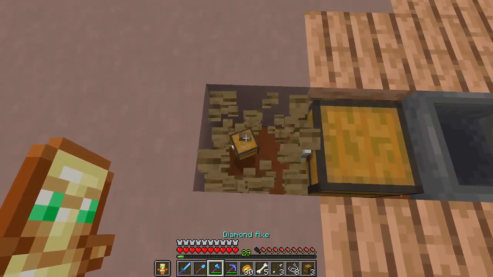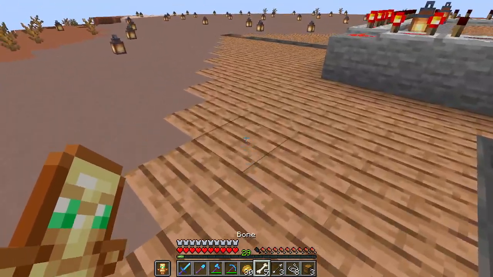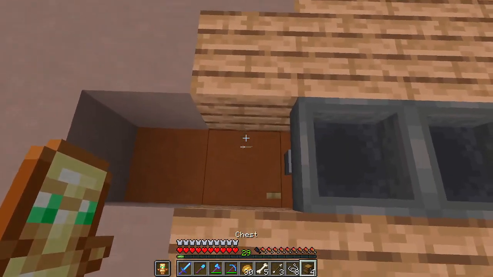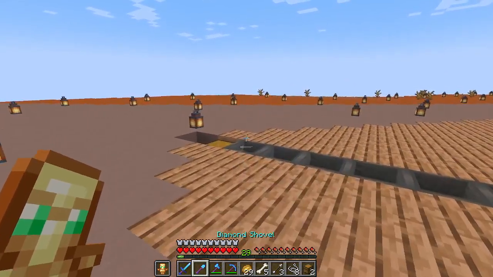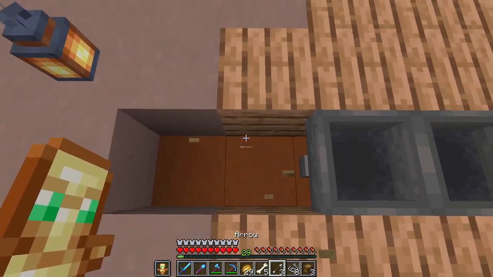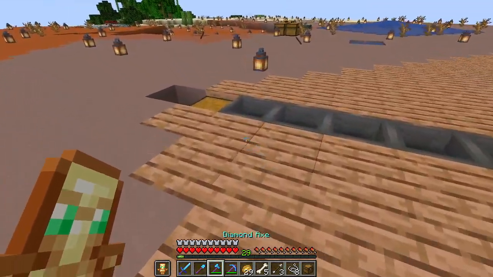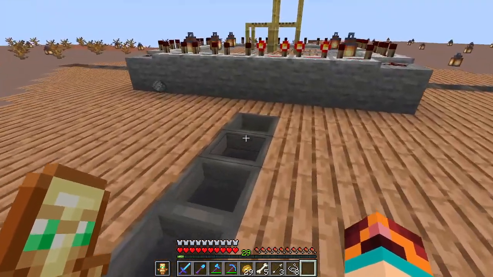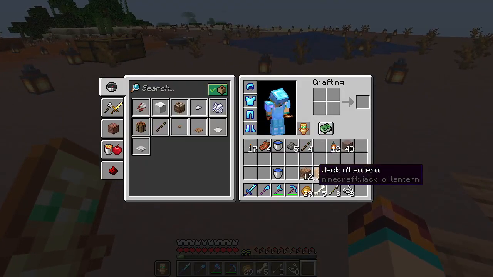Nope, nope. We are going to have to do that. A bit of extra storage space might come in handy at some point. You never know. And you know what? We'll flip it. We'll add in another hopper just in case.